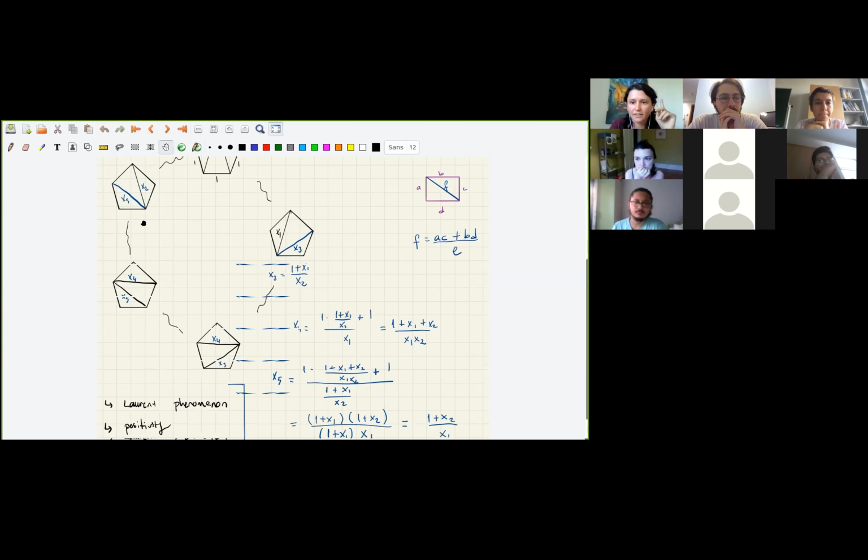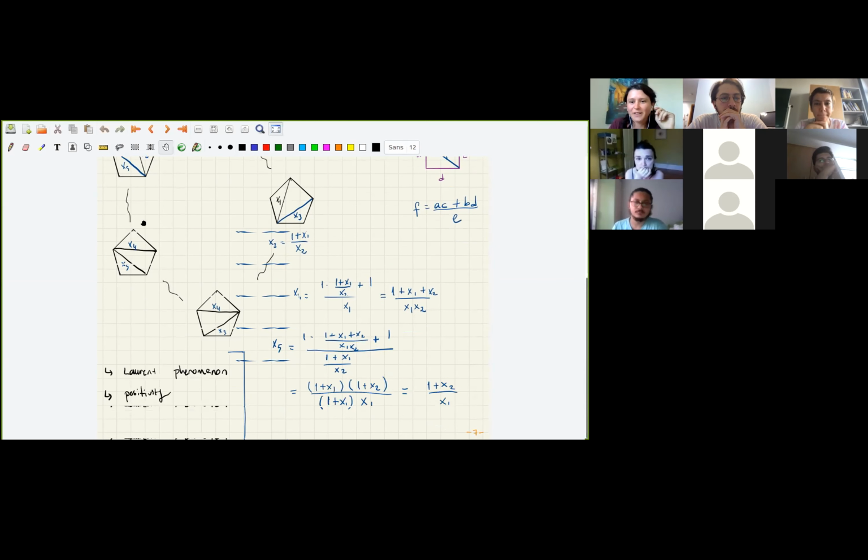One of them is that, in the denominator, if we started with two variables x1, x2, and we apply this rule, which is actually called the mutation rule, then we get these new variables. But these new variables always have monomials in the denominator. I didn't get anything like 1 plus x1. It gets canceled out. So I end up with a monomial. And this is called the Laurent phenomenon.